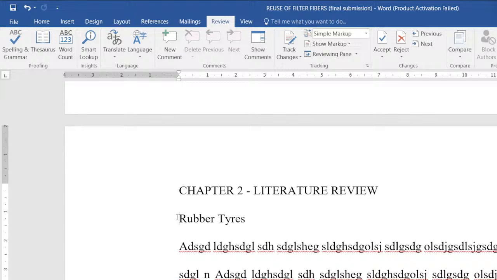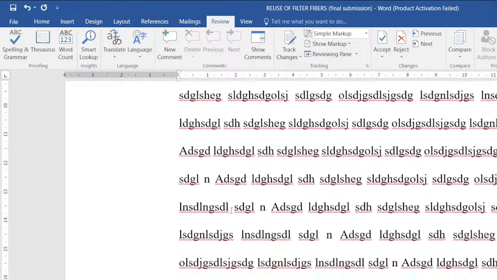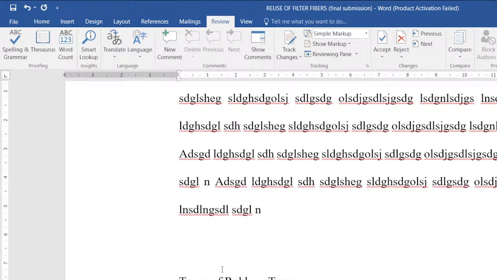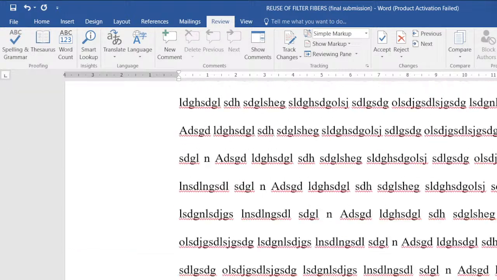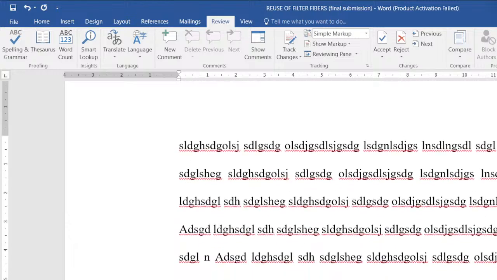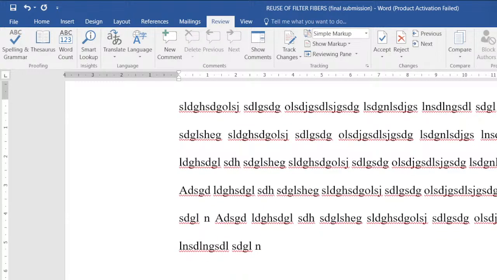So now this one is also going to be 2 point, the first thing, 0.0. Okay, rubber ties is just on its own. Then this one, types of rubber ties. Now remember that we are still talking about rubber ties, and under the rubber ties we are discussing types of rubber ties. So this one becomes a subtopic under the 2.1. All right, remember that we had 2.1.0 over here. So this one is going to be 2.1.1.